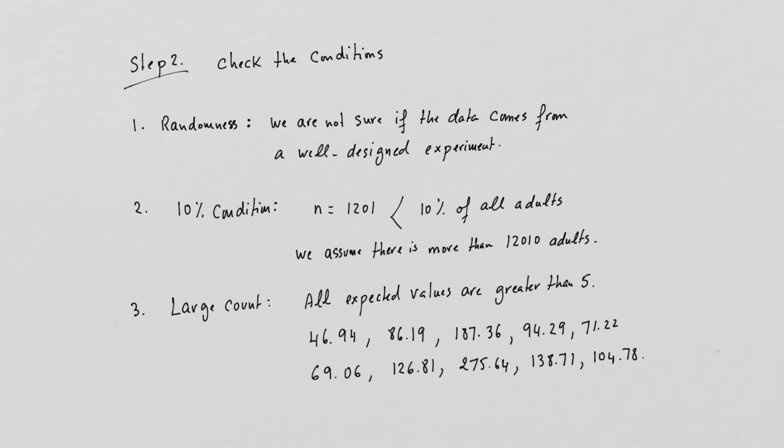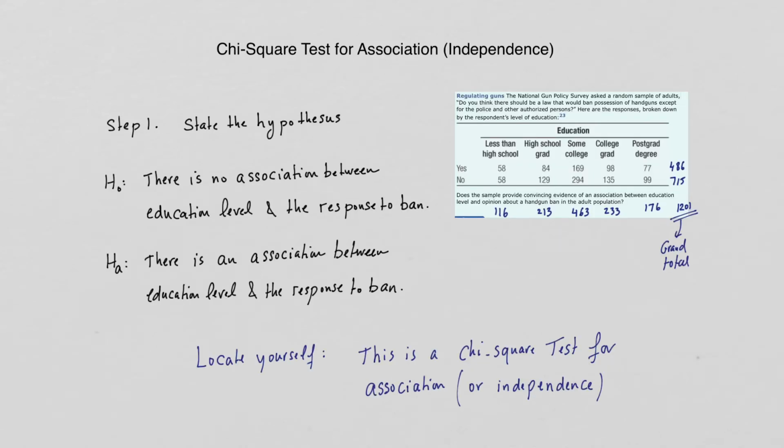In most places there are more than 12,000 people. Even a small city will probably have more than 12,000 people. Okay? Now, this condition sometimes can be bypassed. And we would bypass the condition if, let's say I ask a particular person, let's say a high school graduate, I ask a particular person, and they give me the answer.